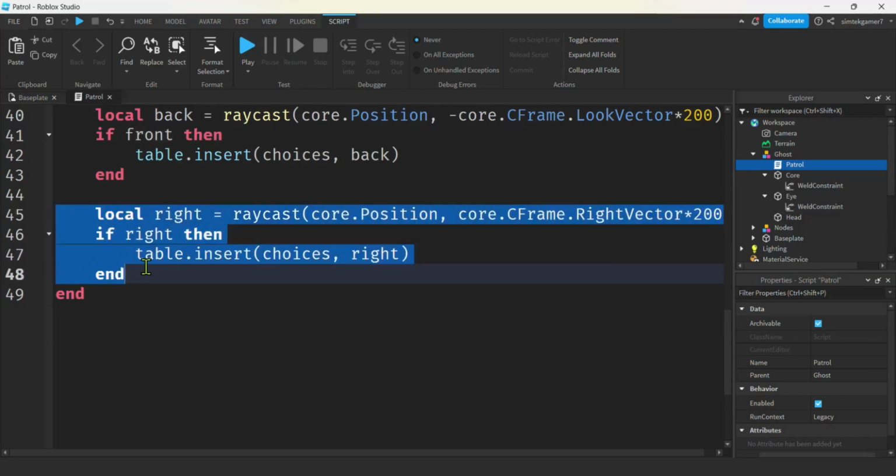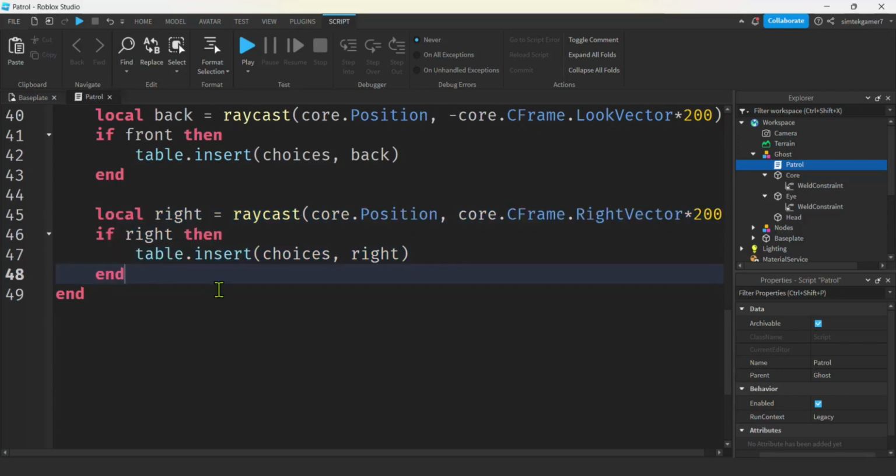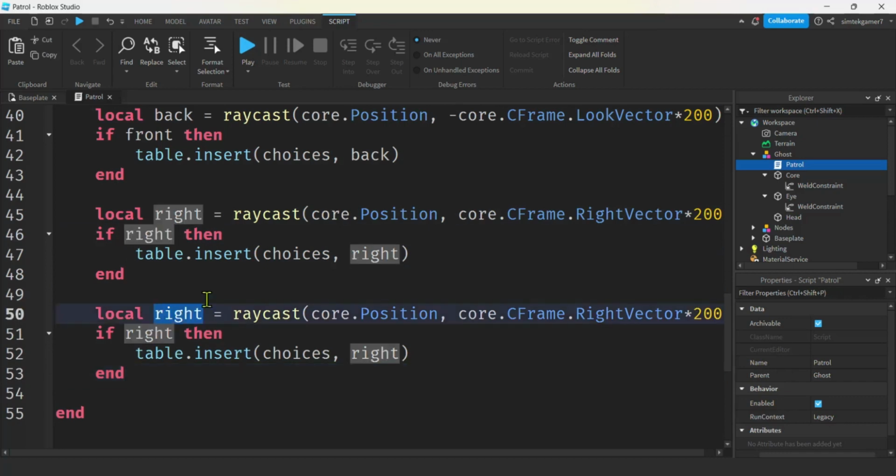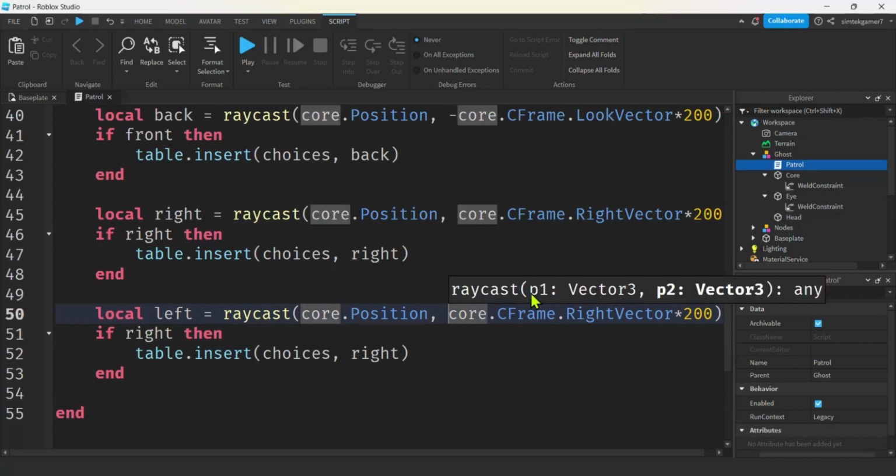I mean, you'll start noticing if it's not going left, you'll be like, I must have missed something. You'll actually probably notice it by a nil because you'll find a right, but if this says front or something, you don't have a front, you'll get a nil. All right, we'll do one more. That's for left. And left is negative right.